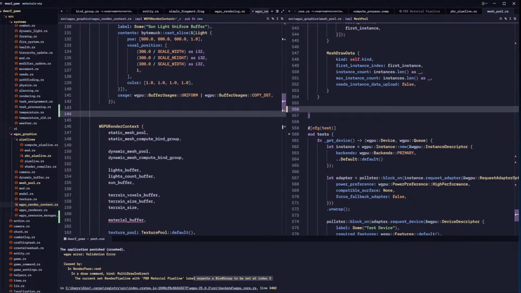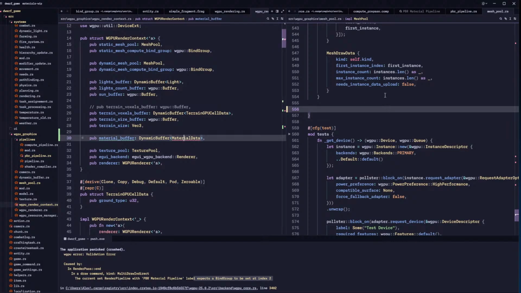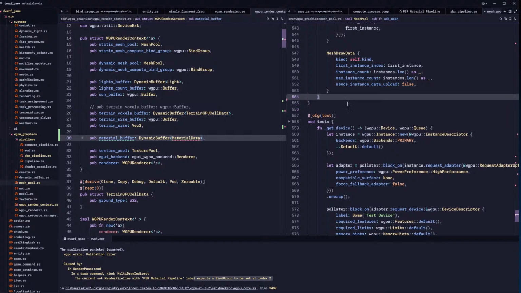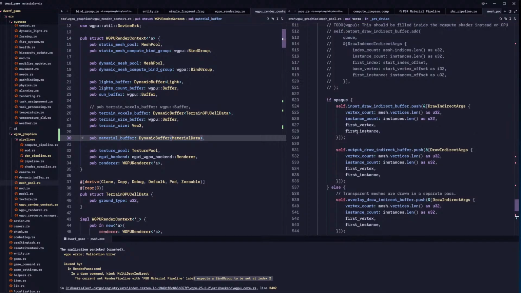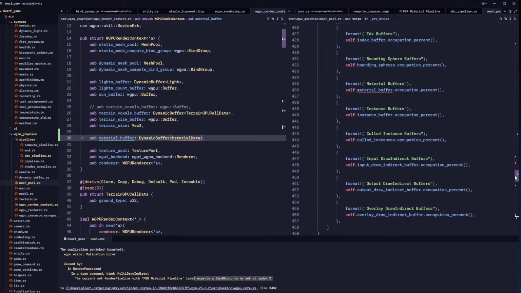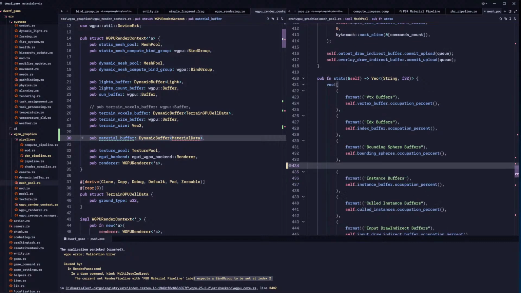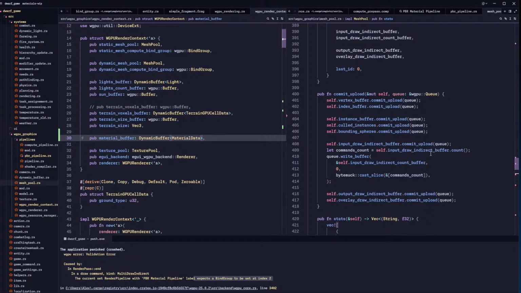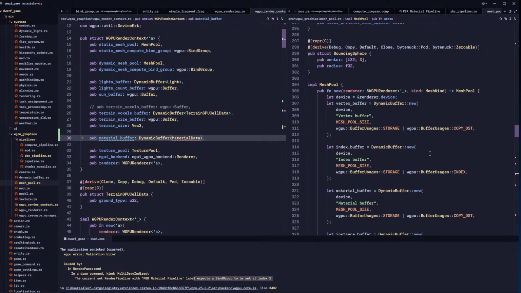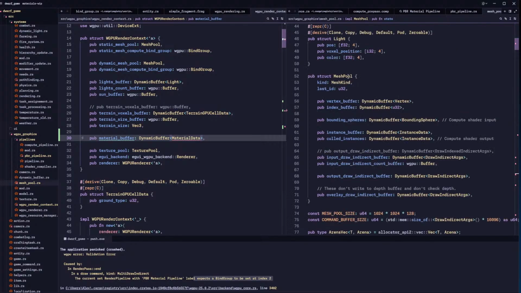And let's create it. Did we create it? Material data, okay. We don't need this now. I think this was when I had a unified mesh pool. I need to clean it up now.